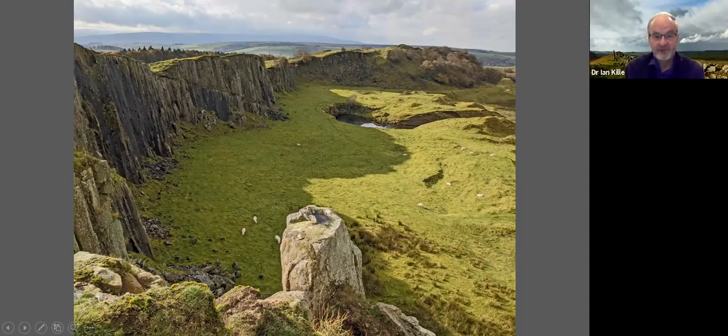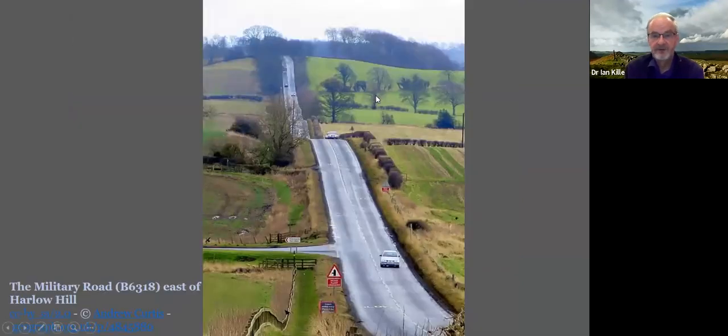The other obvious way in which stone actually disappears, if we could look at the next slide, please. And thank you to Andrew Curtis of Heddon for this next particular picture. Some of the wall has actually been removed and tarmacked over for the length of the military road. And indeed, in the urban environment of both Carlisle and, more particularly, Newcastle going out to Wallsend, a lot of the material there has been removed and buried under the urban landscape. But other options are available.